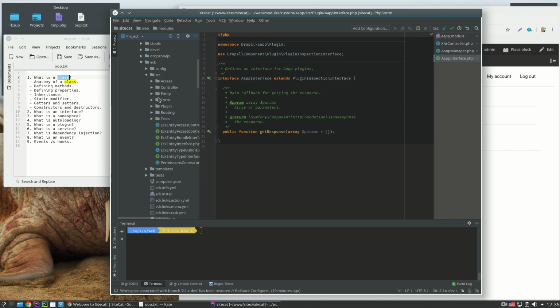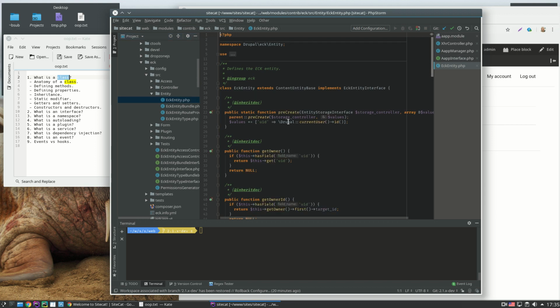There are different types of classes. Like in the entity construction kit, this class ECK entity defines entity construction entity. So we have class ECK entity, and then there are classes that have forms in them, code and functionality and variables.